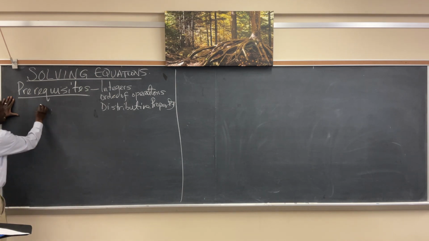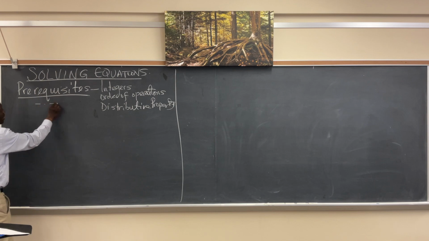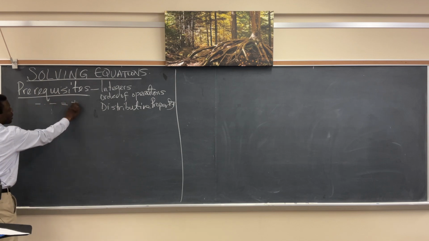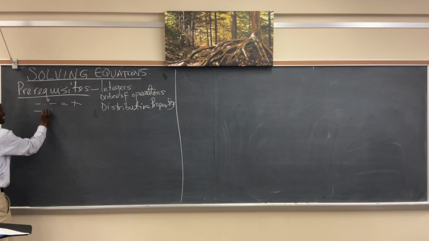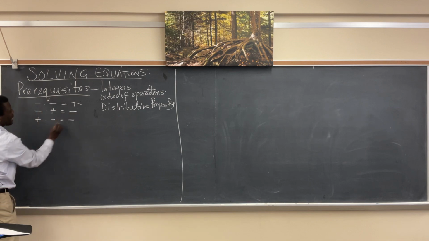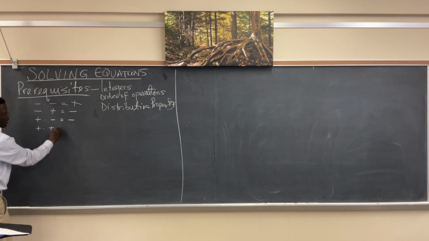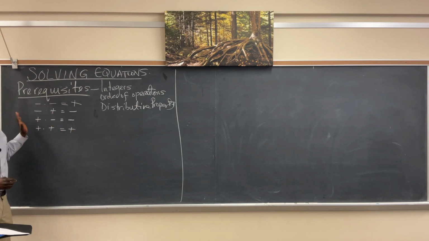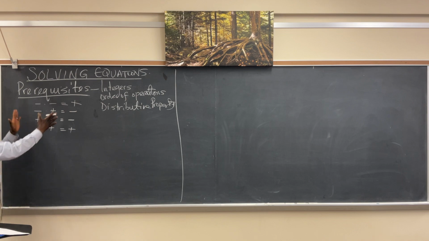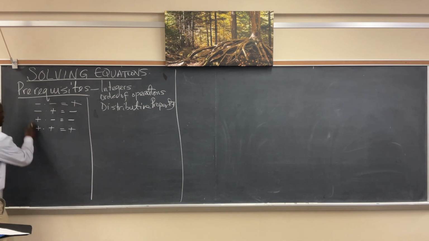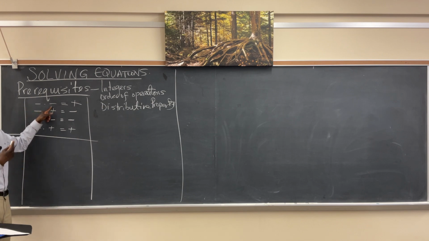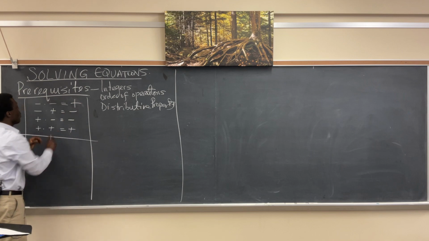When you divide a number, or actually let's start with multiplying negative numbers. When you multiply them together, you get a positive. When you multiply a negative and a positive, you get a negative. When you multiply a positive and a negative, you get a negative. And then, of course, a positive times a positive is a positive. These rules are going to govern the work that we do. So let's just finish some of our prerequisites right here. Those are the rules for integers. When you're multiplying or dividing negative numbers, this is how it works. That's what you get. Okay.